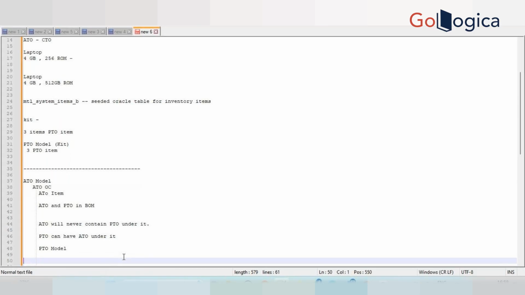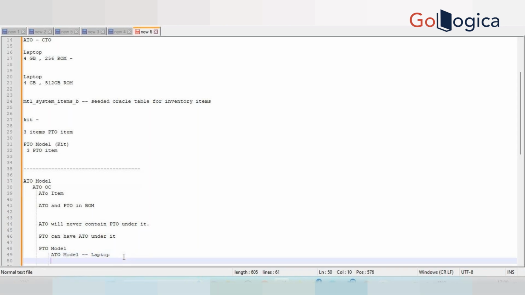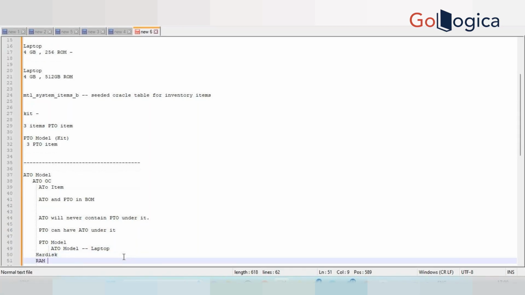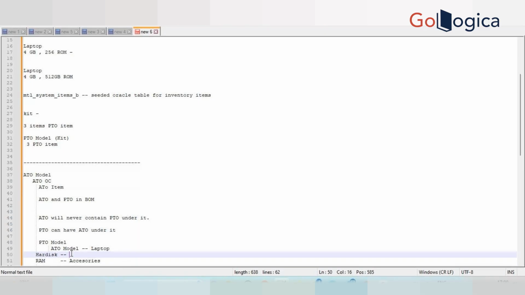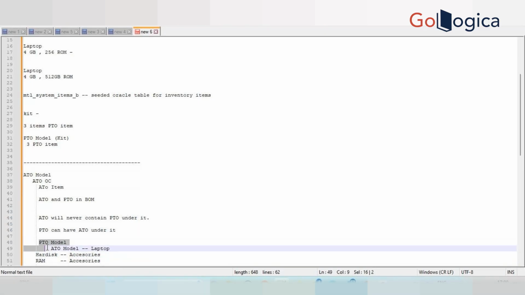Then you will have your ATO model, which is nothing but your laptop, and within that you will have your extra hard disk, RAM, and accessories which you are ordering. This configuration can be done, but we cannot have the reverse one. ATO under PTO, we cannot have.